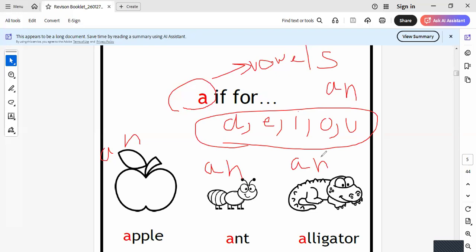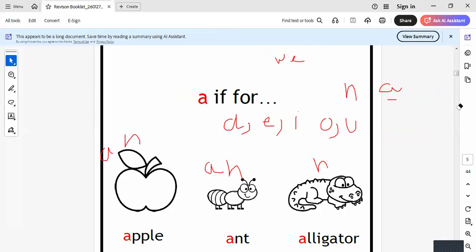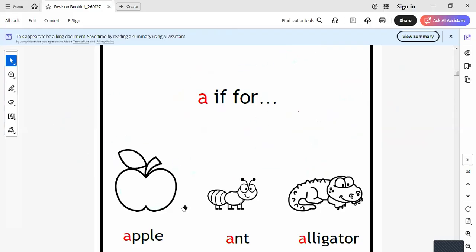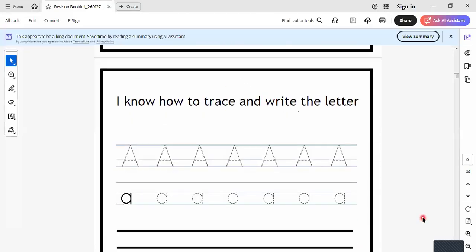I would like to know the consonant sound. The rest of the letters will be from the consonant sound. Like we say cat, for example. Can I put a or an here? No, here I put a, not an. So now I will know the vowel letters and I know when I put a and when I put an. Okay, this is the rule that I would like you to know when I explain the letters. Let's go to another item here.